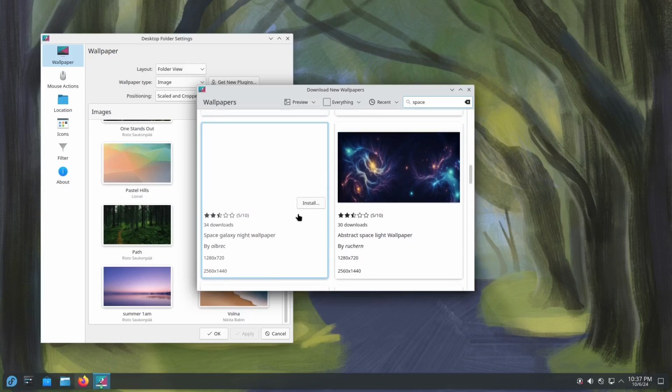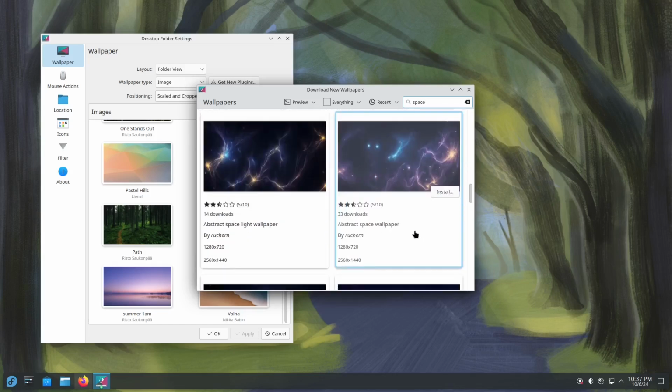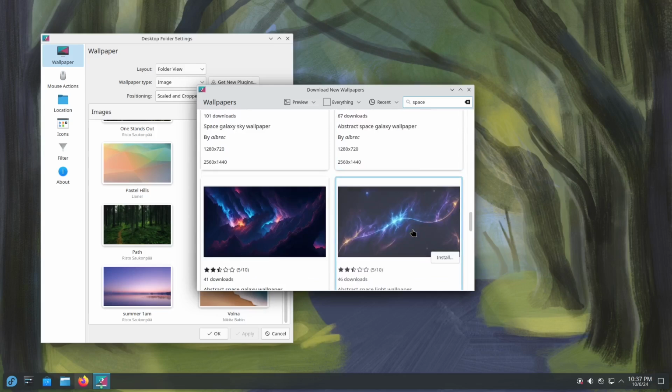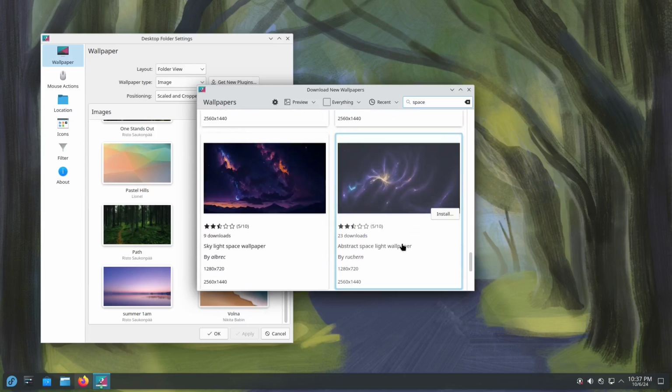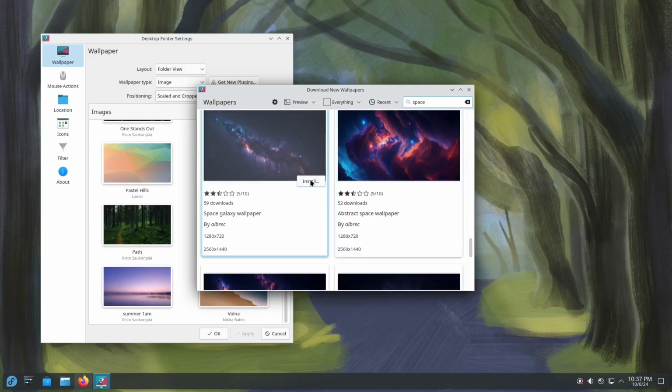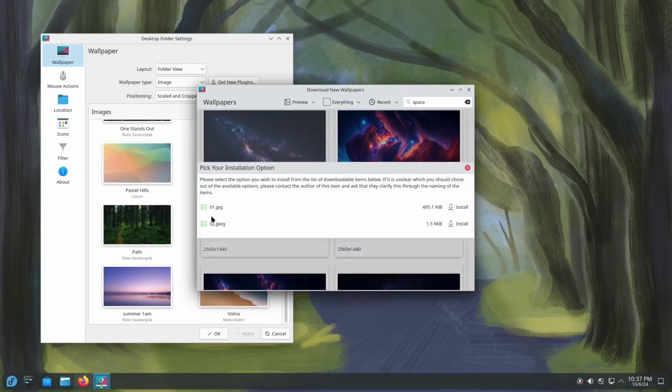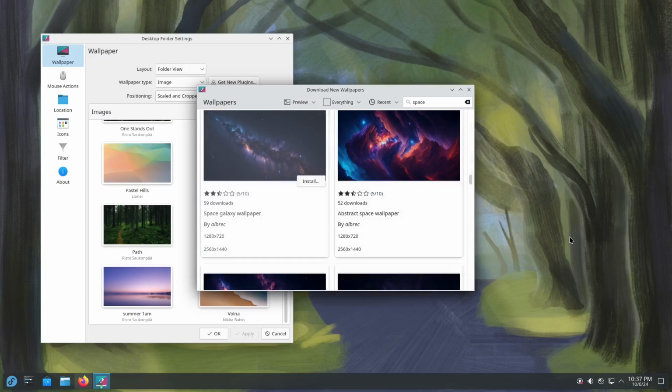Space, galaxy night, abstract. So it's really up to you. For example, I like this one. And then let's just click, I think I'll go for the 1 or 2. I'll go for 2.